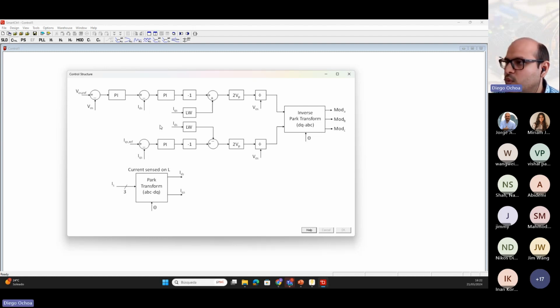We have two PI compensators for the current because we have 2 currents, the D current and Q current. And here we have the axis decoupling. And this section represents the output voltage feed forward. And then we have the inverse transform in order to obtain the modulating signal in ABC coordinates.